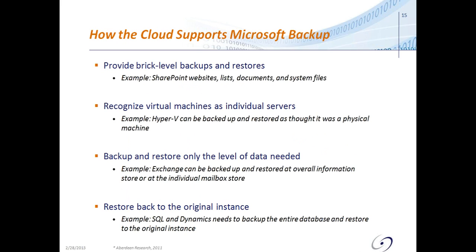So winding it back around to Microsoft, how does the cloud support these Microsoft backups? Well, number one, it provides brick-level backups and restores for Microsoft applications. The example here is SharePoint, so you could restore everything, or you could go to websites or lists of documents. It goes further down too, to Exchange. Well, it could be brick level as well. If you really needed to, you could restore a mailbox, or a message that might be needed.